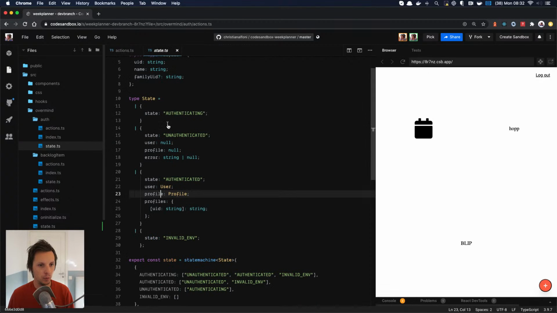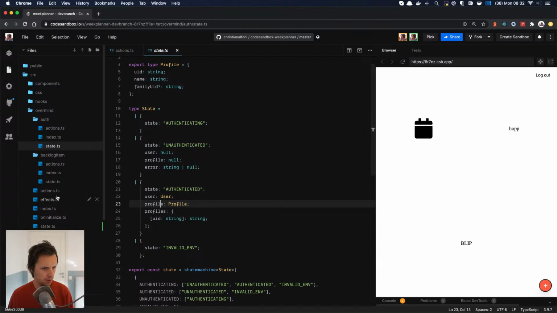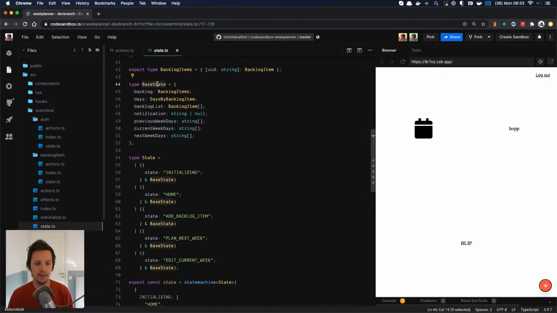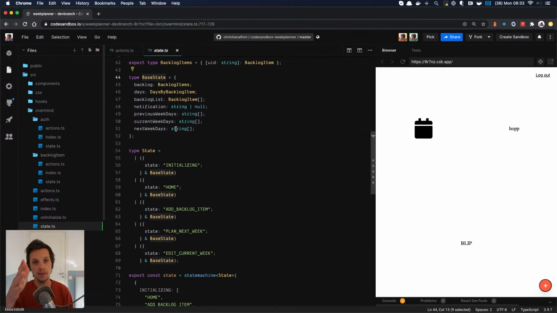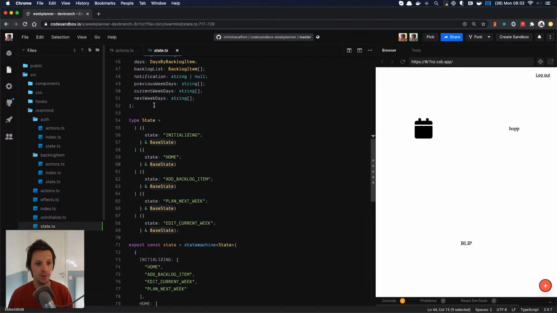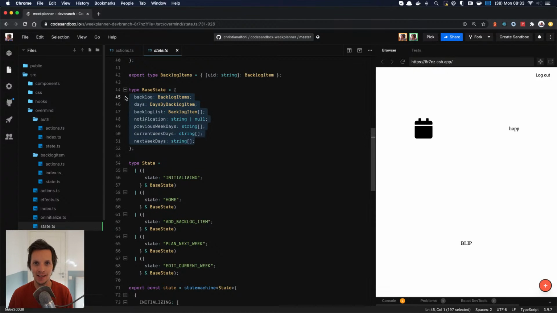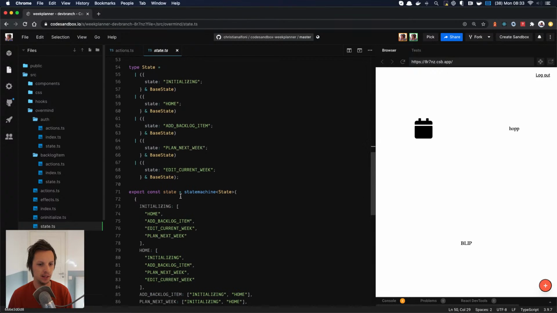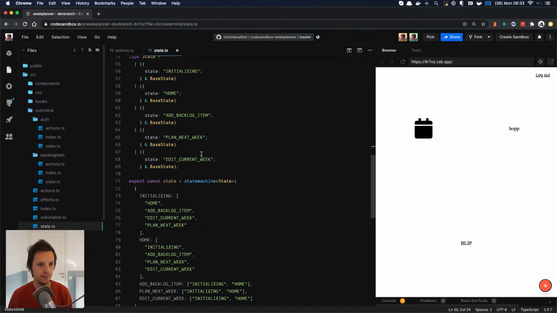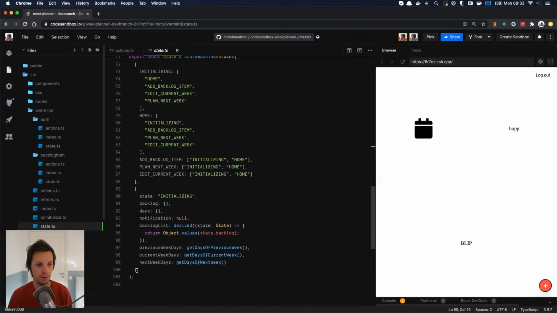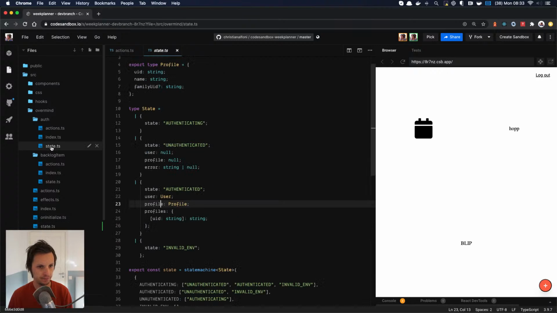Now the problem is we also have this base state here. So you have some state that's there for all the transition states, and then you might have specific state for certain transition states. The problem is you don't want to set that every time you transition. So we have to split this concept of a base state and actual state. I've done that now. So you pass in the different transition states just like this, and then you can pass in a base state, which will then be a third argument here. I'll show it later.